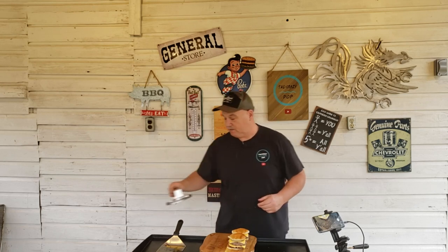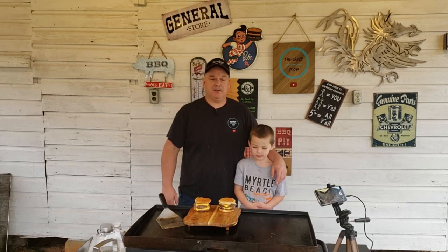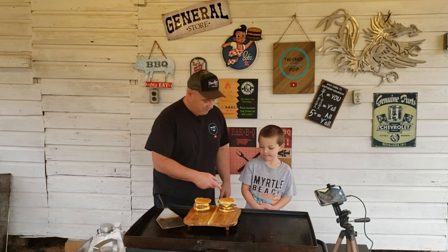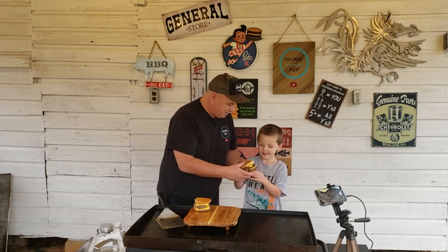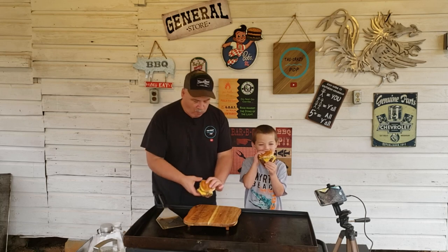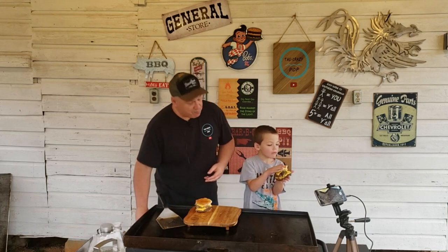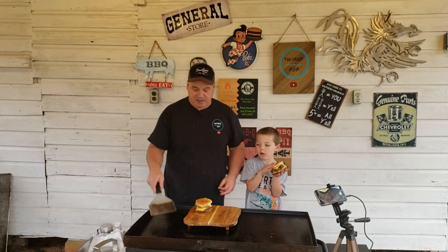It's actually got a little bit of weight to it, which helps press it down. So with that, let's try these things out. When the food's ready, the kids show up — and that's okay, that's what they're here for. Here you go, that's a big burger — can you eat that? Take a bite, it's going to be hot, be careful. Mm, yes sir! Is it good? Yep. It's big and messy too. I tell you what, you can taste the char because this spatula gets it all up with that beveled edge. I love it.